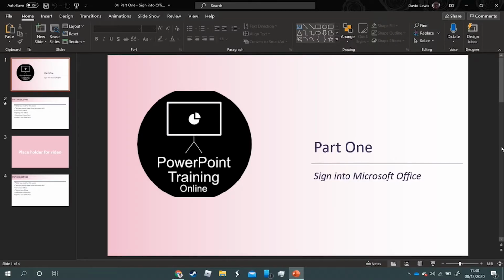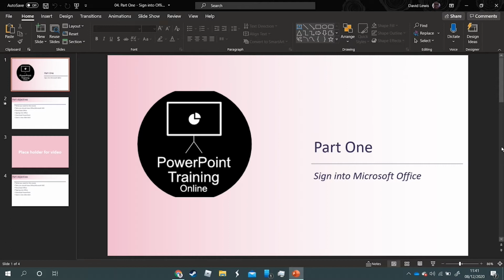In today's video, I'm going to show you how to save a template, or how to save a file into a template file. There will be times when you've spent hours working on a slide deck and you think, wow, that's a beautiful piece of kit and I'm going to use that again at some point soon. Instead of just reopening it and then changing the slides to whatever you need it to be, you can save that as a theme so that then next time you open it, it will open without all the content already on it.